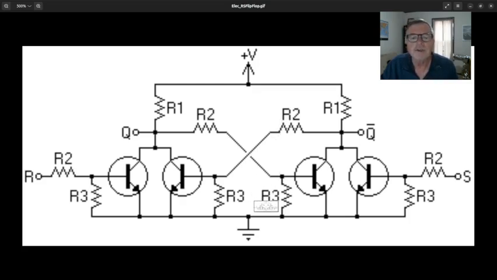I hope this part you can kind of fix in your head and rationalize this as a flip-flop with one of these a 1, one of these a 0, or vice versa, and they can be flipped by either of these two inputs.